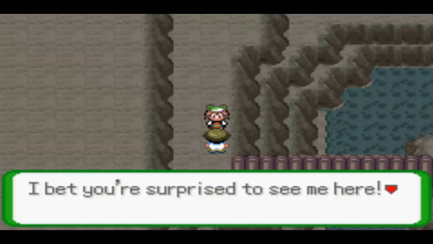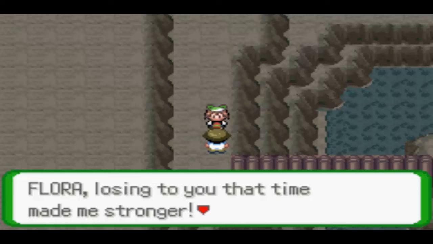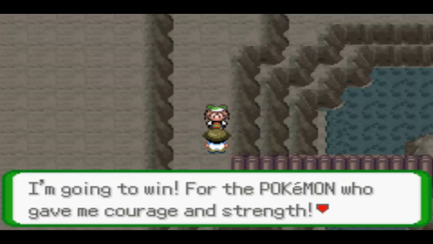Hi, Flora. I bet you're surprised to see me here. I made it all the way here, and it's all thanks to you. Flora, losing to you that time made me stronger, but I'm not going to lose anymore. I'm going to win for the Pokemon who gave me courage and strength.